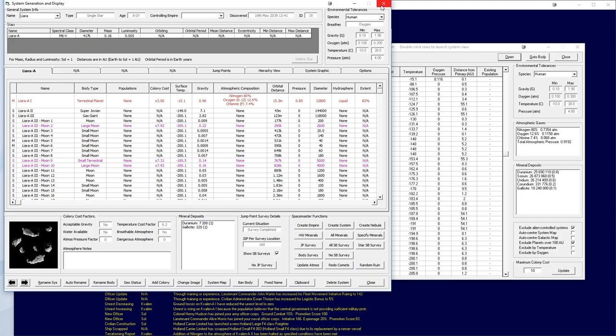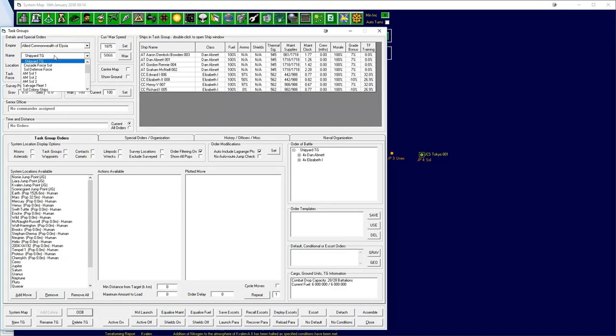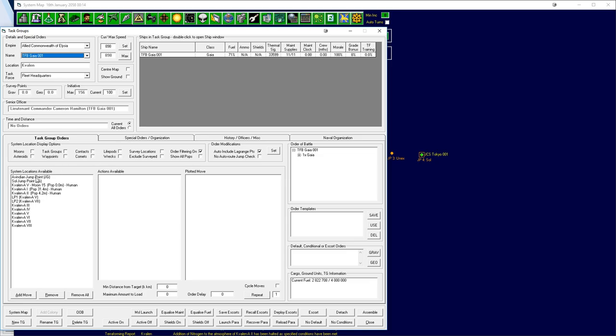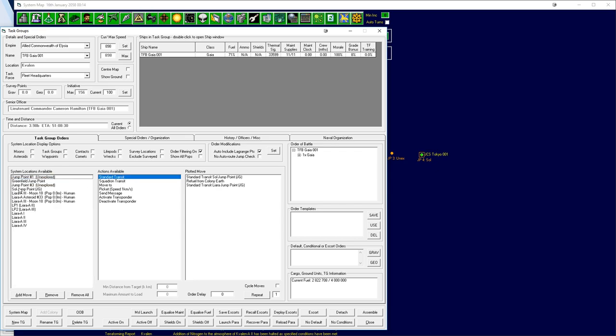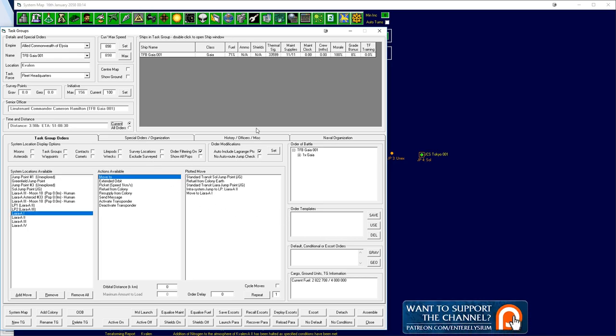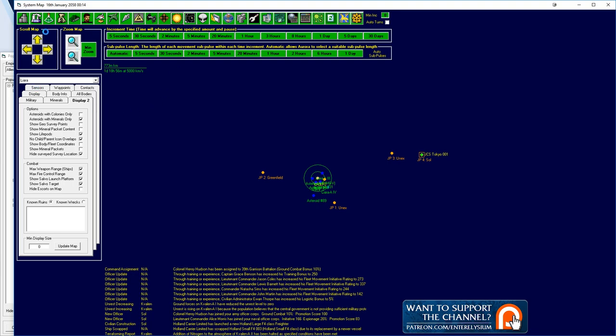So we will give you the order to go to Liara A1. That's the wrong one. That's the right one. How's your fuel? 71%. We should probably top you up. So go to Earth, refuel, and then go to Liara. Liara A1, move to. That's going to take you half a year anyway. And Liara, we do not have a Liara A1, so we're going to need to bring Liara A1 up and establish a colony there.